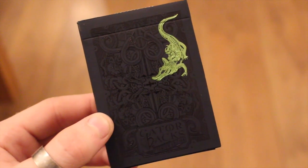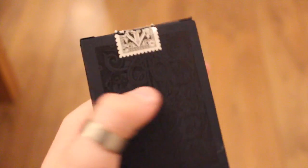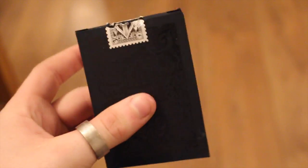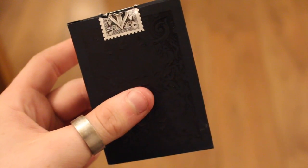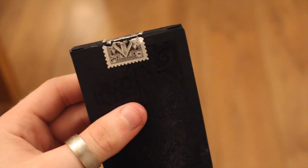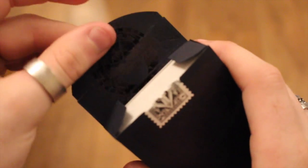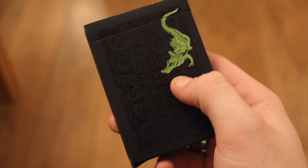Also, inside on the back they have a tax seal. A long time ago, before decks were like now, they actually had to be sealed with a tax seal, so that's a bit of information there. And also inside the box it has an astronomical clock, so I'm not sure if it's a trick or a puzzle, I'm not too sure exactly, but it's just literally inside, in case I forget to mention it. So let's get straight into this and have a look at the tuck case first.